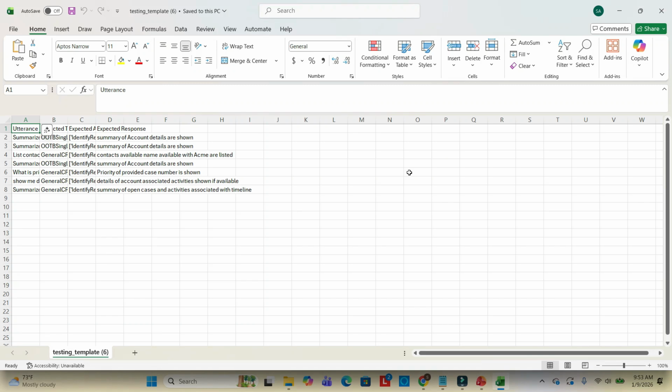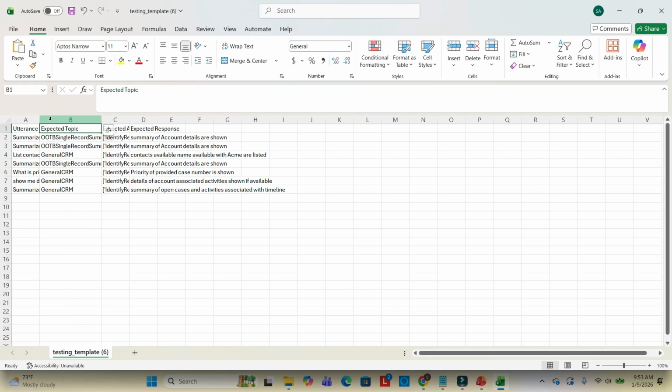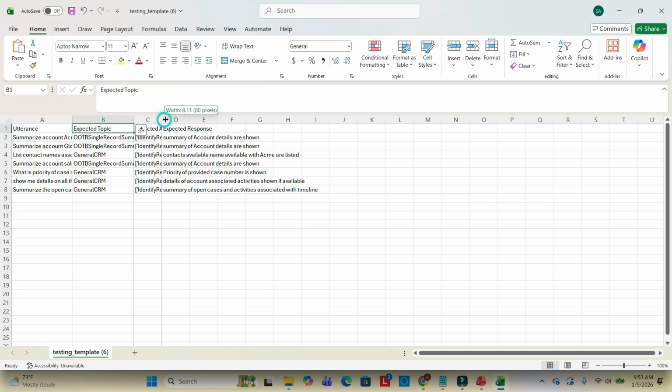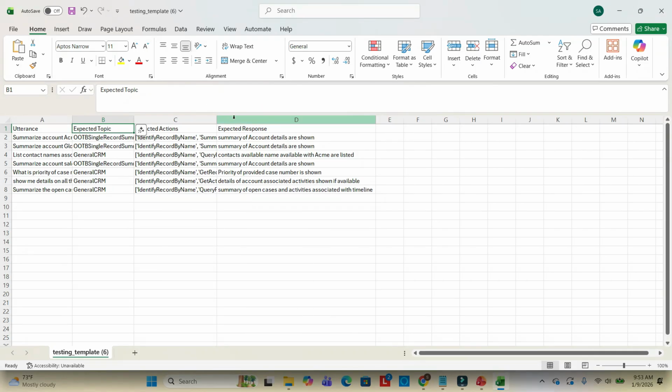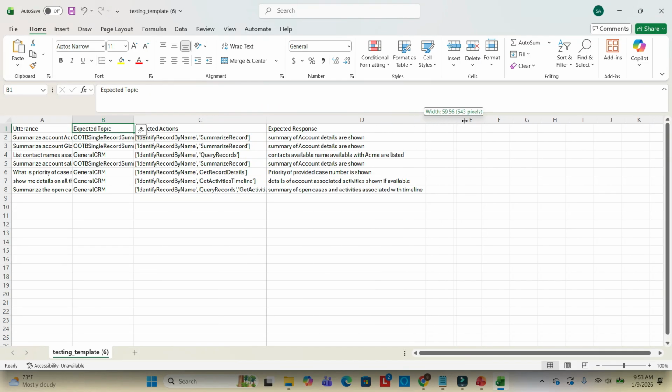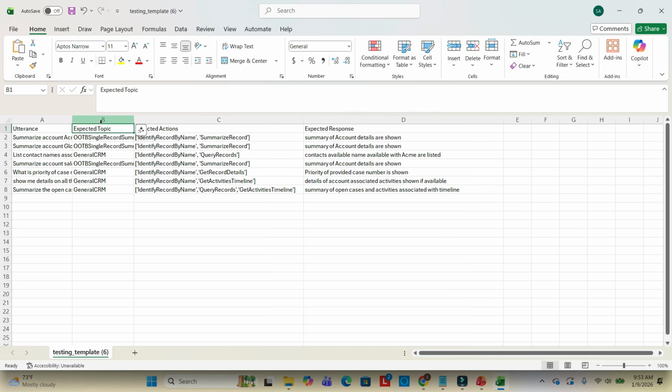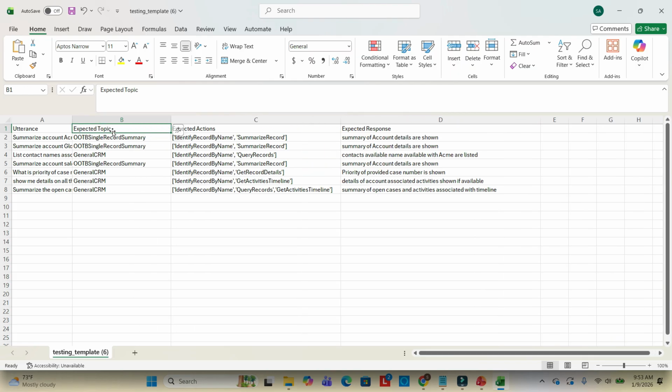Let's make it our own. This is all just test sample data that Salesforce put in. We'll make it our own with our own golden data set, our own reference data set, the way we want the data we want to test the agent against.